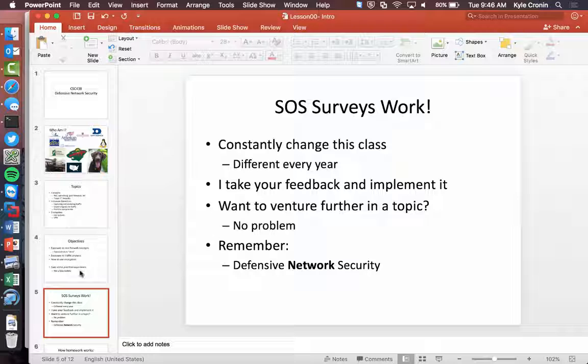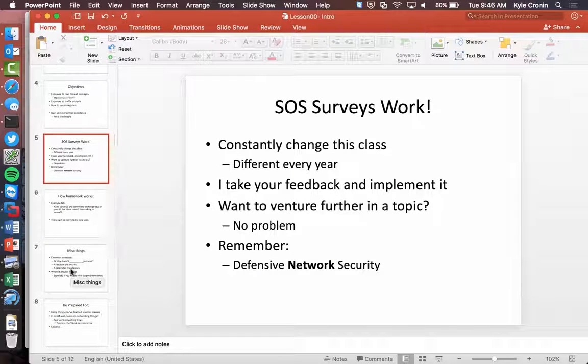The other one is, just FYI, when you fill out the SOS surveys, like when changes happen in the class, because I more or less redo everything each year, I'll steal some basic stuff and then change it. That's based on the student opinion surveys. I could actually care less about the little radial buttons that everyone fills out, the strongly agree, strongly disagree. I just get a sheet of numbers, and I promise you I spend lots of time studying those numbers in great detail. But when you go through and comment on stuff, that's more so what I'm going for.